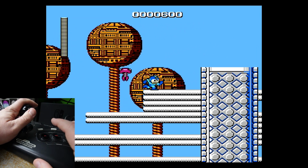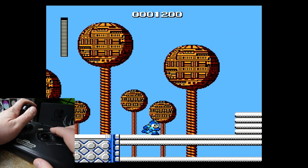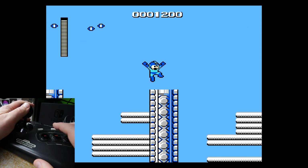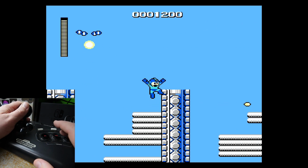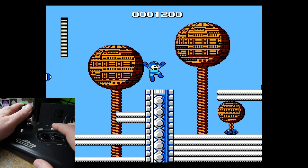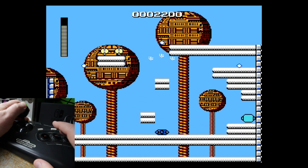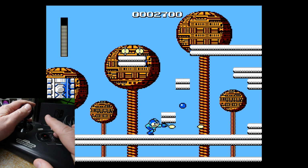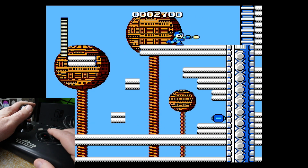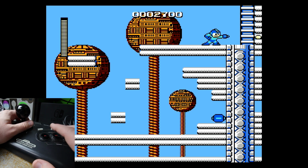Seems to play pretty good. So it looks like it's working. Kind of weird though how in the menus, the turbos affected how the menus worked, but in the game, the turbos work just fine. So very, very strange. I'm also very, very surprised that the 3-button normal controller doesn't work on this system, yet the 3-button arcade stick does. That's very perplexing. I'm wondering if the 6-button arcade stick works.